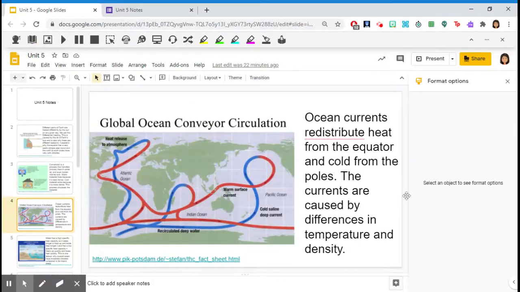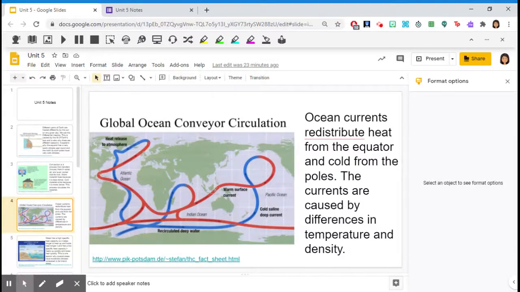Our third concept is the thermohaline ocean currents. So we have global ocean currents that redistribute nutrients, heat, salt even, and oxygen, and they act as channels that help animals like whales and porpoises migrate throughout our planet. So they help these things, but what causes these ocean currents? What do we need to know about them, and how do they relate to climate and to the temperature of our planet?